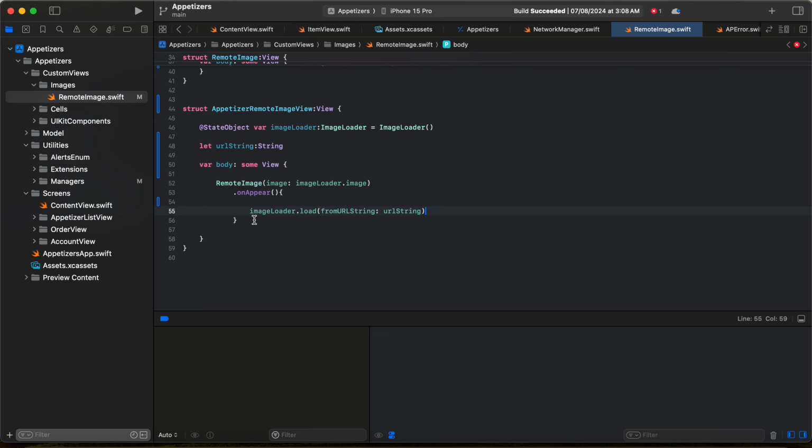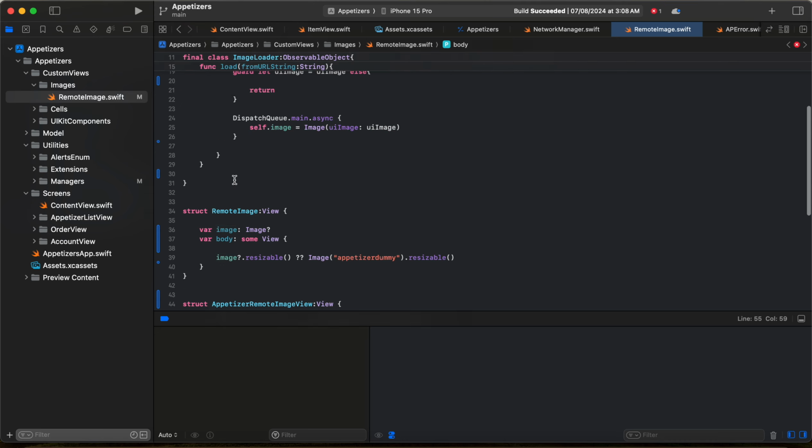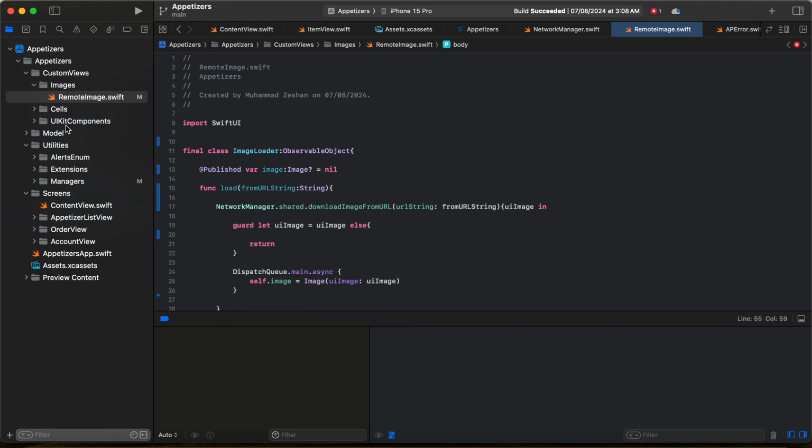Okay, so these are the required things to call that function, and if we don't have the image we will show the dummy image as well. So the next thing, we will have to call that function and show it in the view.